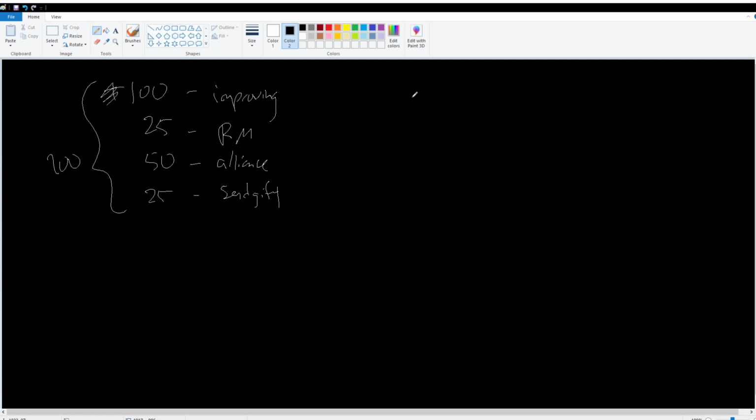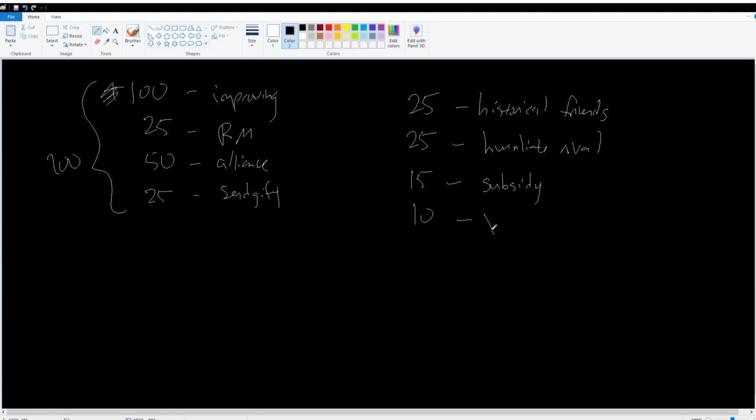Now, Hungary has historical friends, that's 25. They also have, let's see, you can humiliate a rival for 25. You can subsidize for 15. You can be the defender of faith for 10, I believe. It's either 10 or 15, sorry, this is dubious.